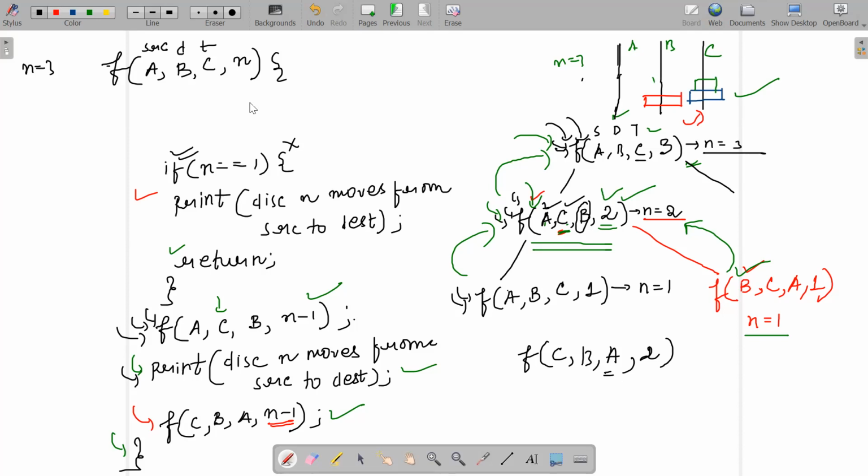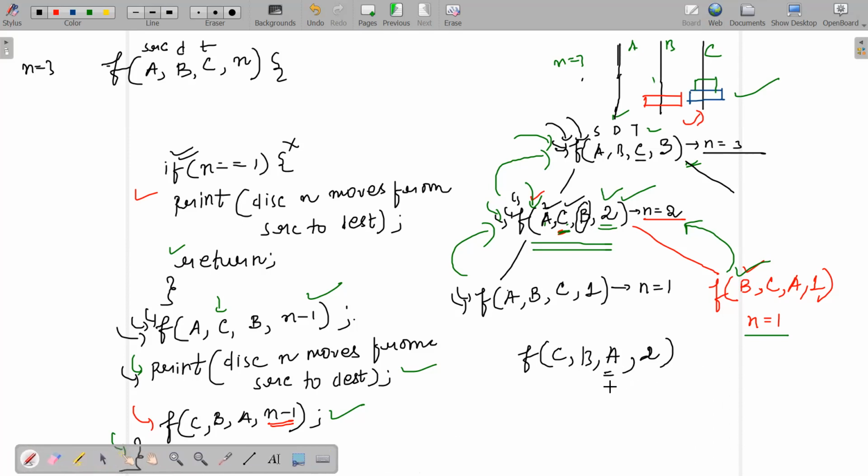Right now, you are inside a new function call. Then what would happen here? Tell me someone. Again, check if n equal to 1. This is a new function call, right? So n is not equal to 1. We are able to see n equal to 2 here. No, not hitting the base case. Then it would come to execute its first subproblem. What is it? Shift from its source to the intermediary tower, right?